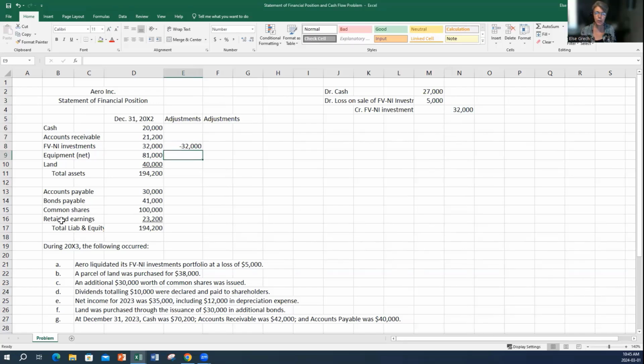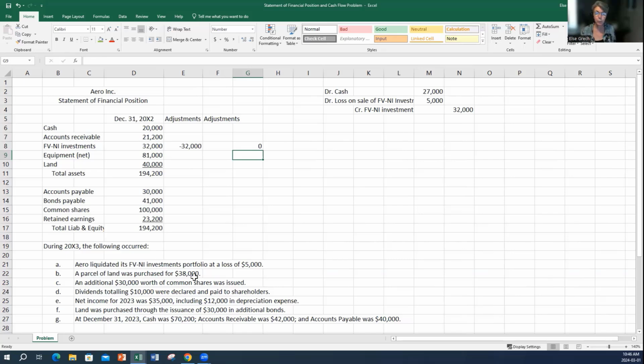Now I'm not going to make any changes to retained earnings because they tell us here the net income was 35,000. So they've already made these adjustments. They also tell me down here the cash balance, so they've already done some things to the cash balance. Lots of stuff was probably going in and out, so I'm not going to take that into account. I'm just going to focus on what's changing in these accounts. And right now, if I look at this total, they have $0 here. And that makes sense because they liquidated their investment.